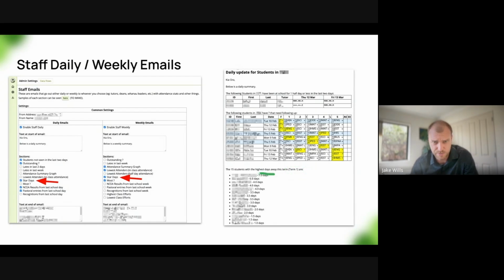So we can see in this form class, the highest number of days any student's been away is 7, but we can see we've got a few kids here that are getting close to that 5-day threshold as well. So the form teacher can keep an easy eye on that. I'd probably recommend it being in the weekly email rather than the daily email, but again, depending on how your school works, you may want it in different ones.